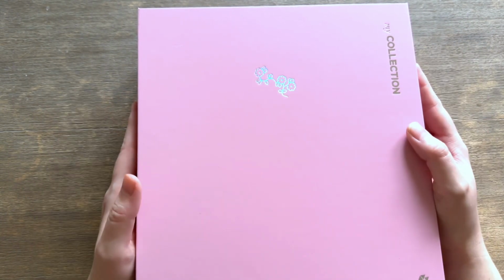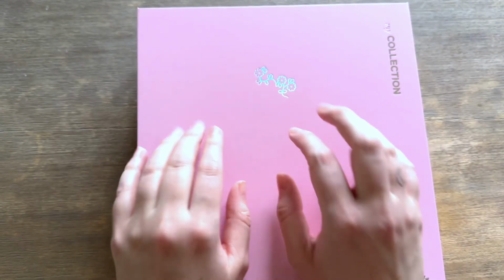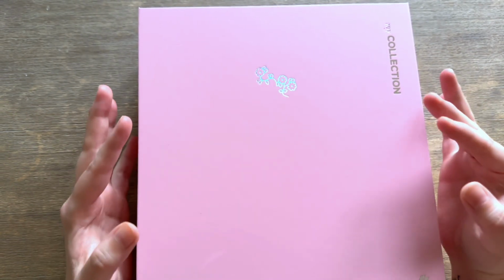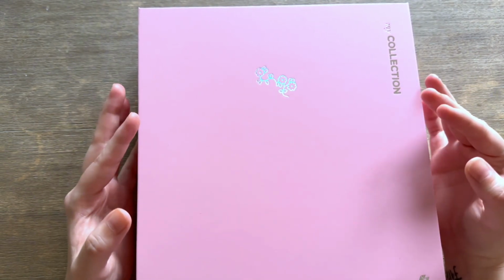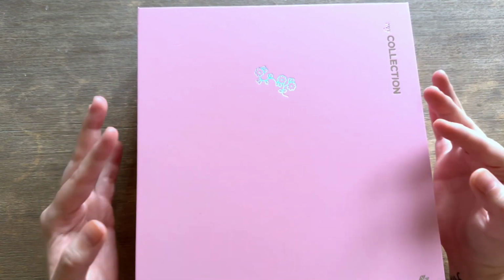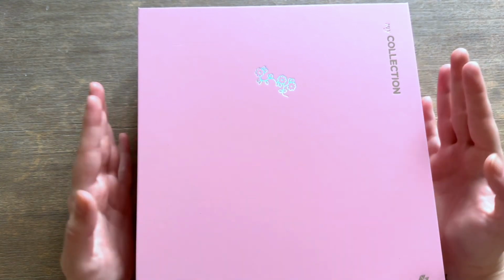So when we get Mercari batch hauls, when we get hauls from solo albums, like we still have Jin's album next year coming out, I will be trying to get as much as I can from that, so you'll see videos for that. But right now, I figure the best thing to do is to just start with current binder tours. This is the starting point for this channel, this is the starting point for this endeavor, and we will go from there.